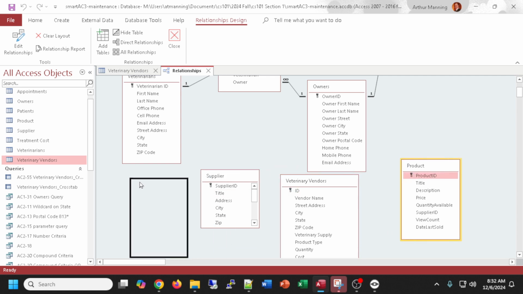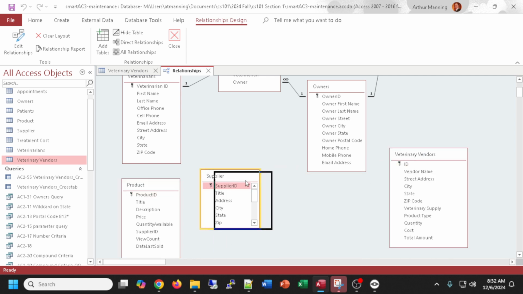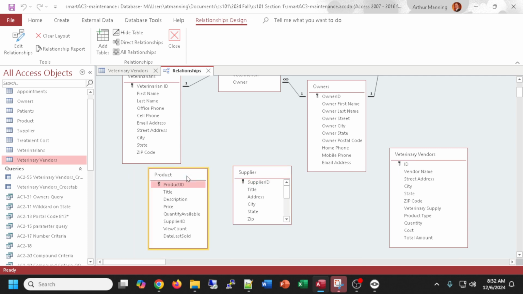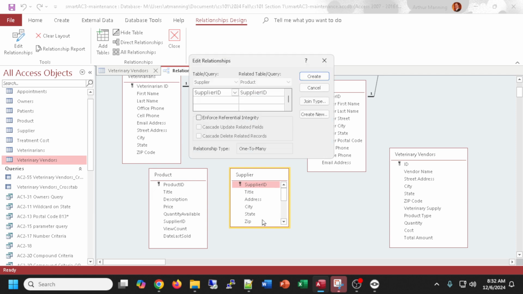So let's put them next to each other just because they're logically connected. And the relationship between them is when I'm putting a supplier ID here, it is referring to a supplier ID in the supplier table. So to establish that relationship that Access will make sure is proper when I do queries, I can click one and just drag it to the other. And that's establishing the relationship between supplier ID in one table to supplier ID in the other table.